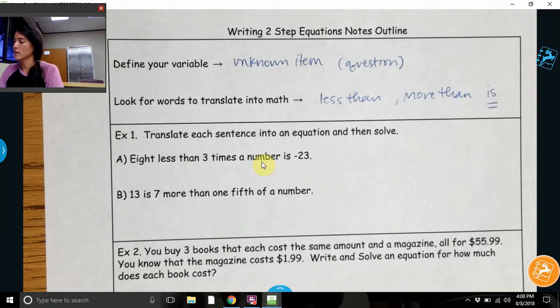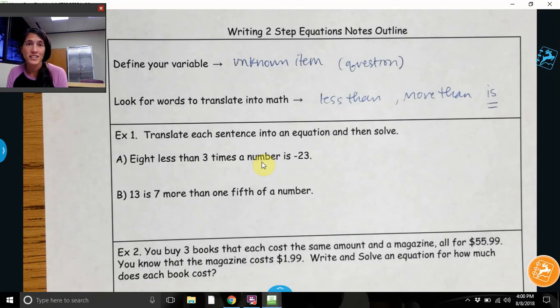Oh, this focusing is really going to bother me. But the word is means equal to a lot of times. I'm just going to focus. I'm going to uncheck it. Okay, so we'll see if that changes.